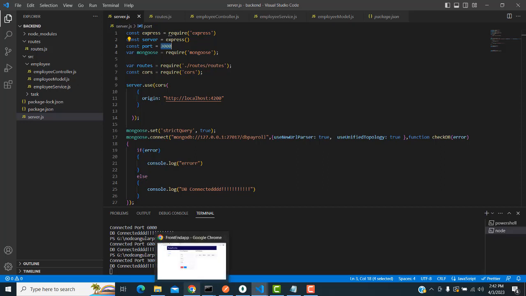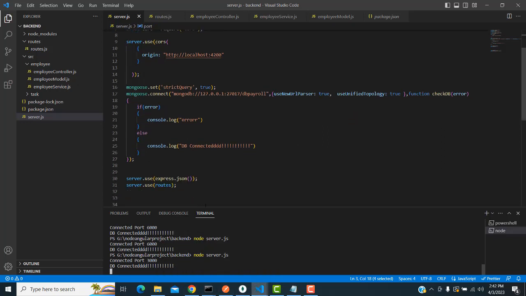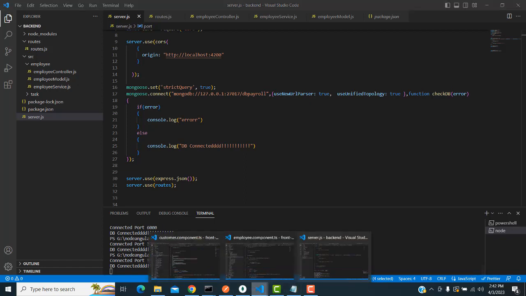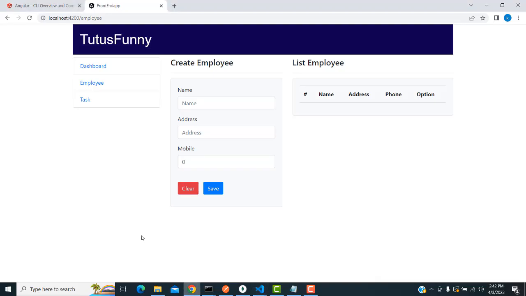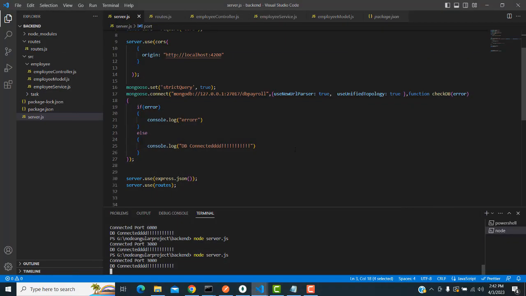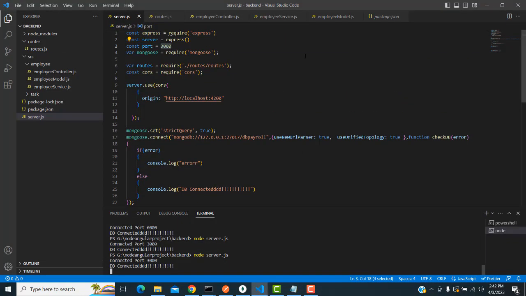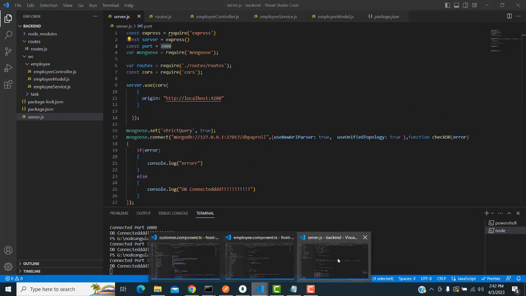Let's go back again. I am going to run the server. Control C, stop running. Now let's go back to our application, to my front end.